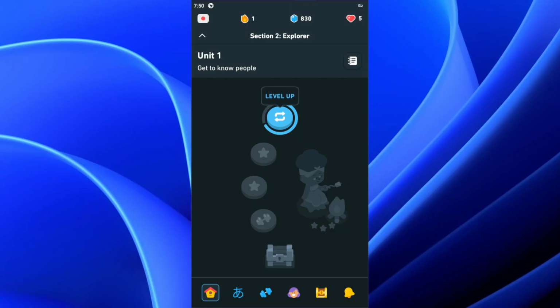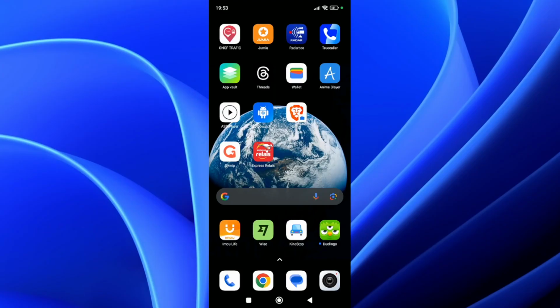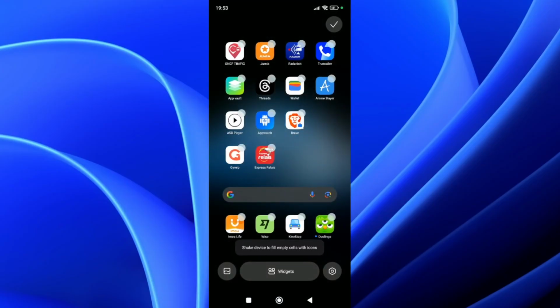So normally, the widgets differ from one phone to another. If you do have an iPhone, as an example, you already have a widgets option. You can just go to it, and you'll be able to add the specific widgets for your Duolingo. Since I don't have that in the simulator, I'll just open my real phone here. On my real phone, to open the widgets, I can just go to any empty space and hold my finger. Once I do so, I'll have this option.